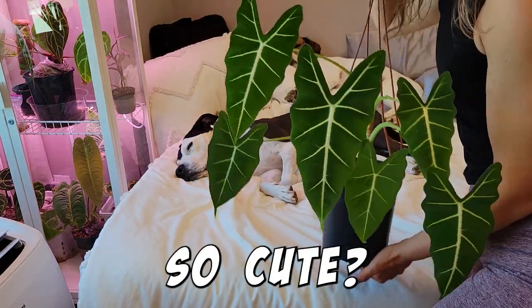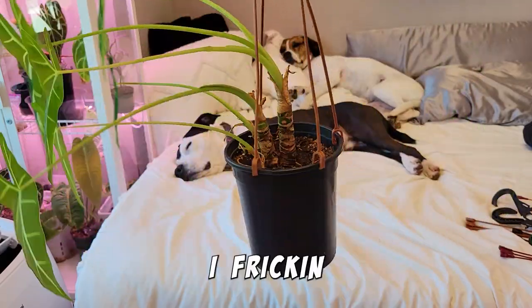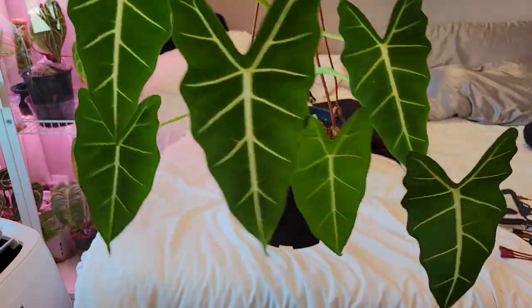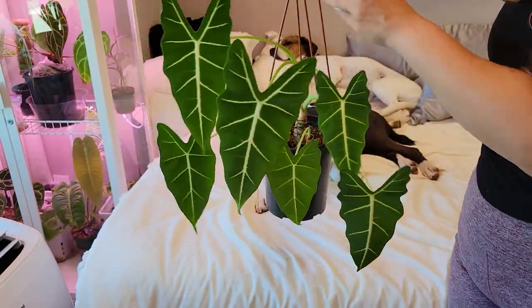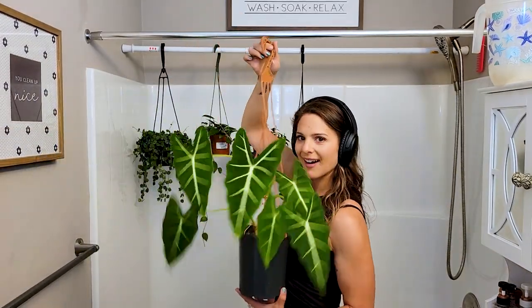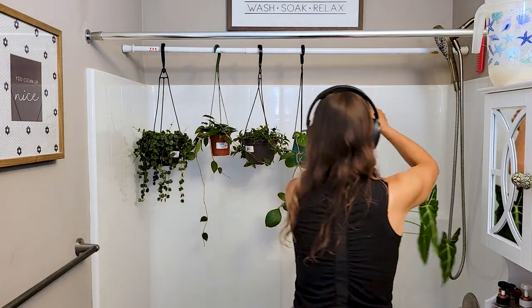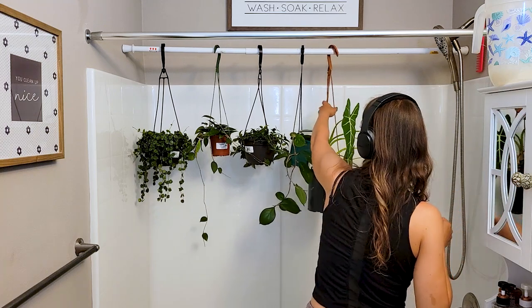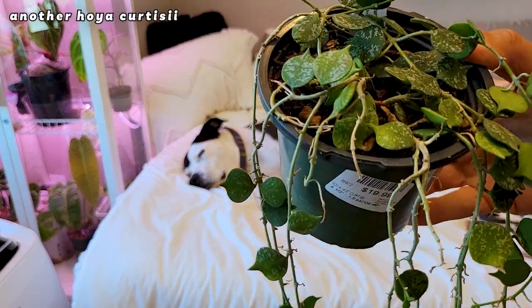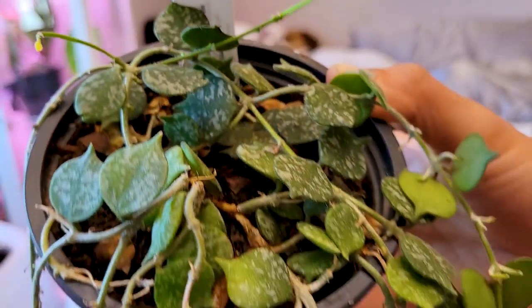So cute, or is this so cute? Look at that. A hanging alocasia fried egg? What? I freaking love that. She's so bouncy. Hi, buddy. Thank you.